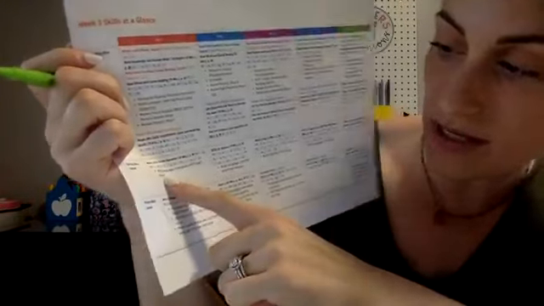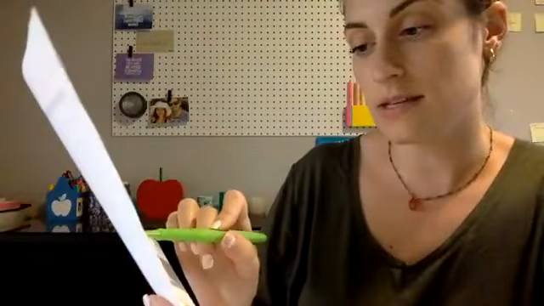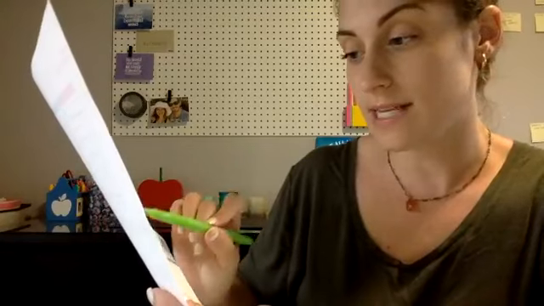Okay, and your language for week 3 is going to be under your writing, and it's review. So if you see on day 1, it says common and proper nouns. Day 2, common and proper nouns. Day 3, verb tenses. And day 4, verb tenses. So it's a review of skills from weeks 1 and 2.